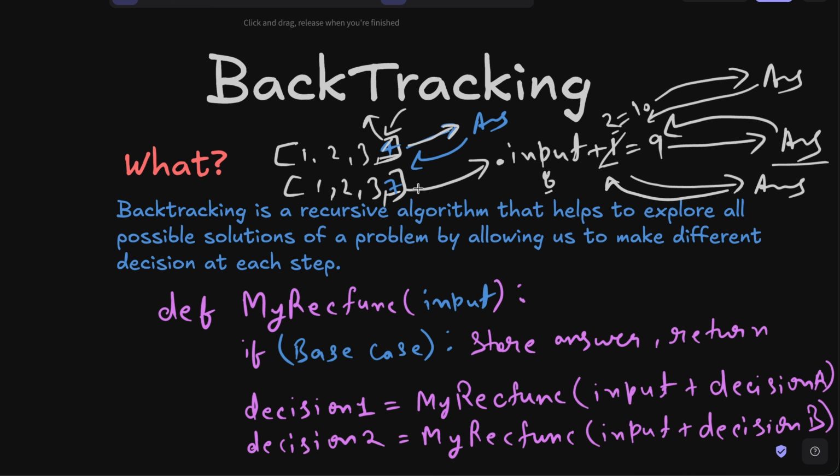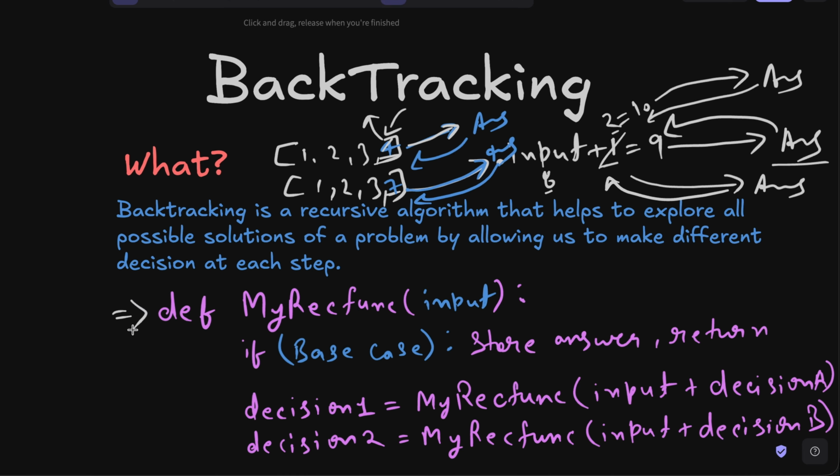So what you're doing is that you are making a decision, you're going through that decision, you get an answer somewhere here, you go back, you check if the answer is correct for you or not. If the answer is not correct, or if the answer is not to your liking, you basically change this input. You basically decide that you want to make another decision and then go through the entire recursive call again. And to represent this idea of making decisions, here is a simple template.